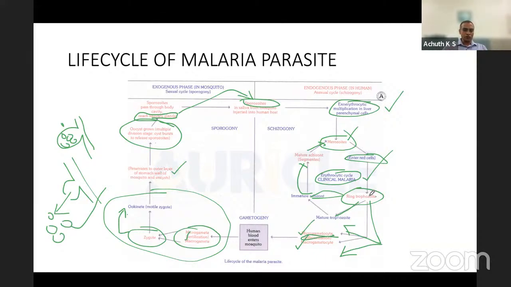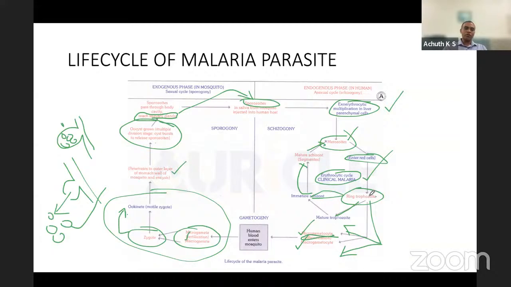By chance, this ring trophozoite gets differentiated into microgametocyte or macrogametocyte. They are the ones who form the zygote. But these gametocytes have to go from the blood to the mosquito, in the same way as microgametocyte and macrogametocyte, for fertilization. Once the mosquito bites, they enter the stomach of the mosquito and form a zygote. And this zygote starts moving easily and freely to form the ookinete.